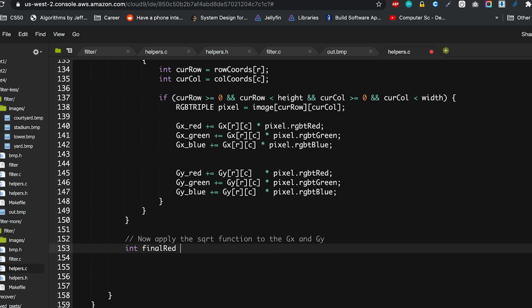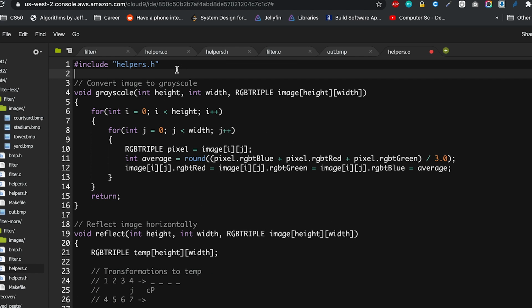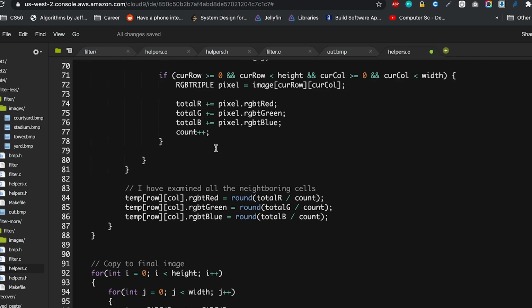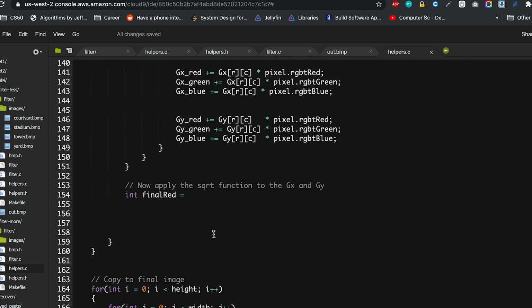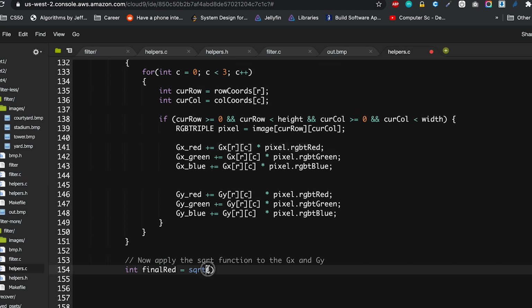Okay, so what I say now is something like int final red is equal to, make sure I imported math, include math.h. So what I do is I say square root of gx red times gx red plus gy red times gy red. Okay, so this is that formula that I'm applying here.